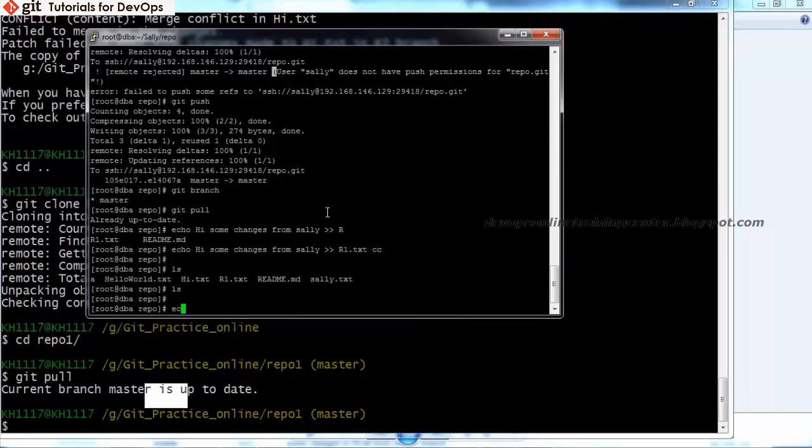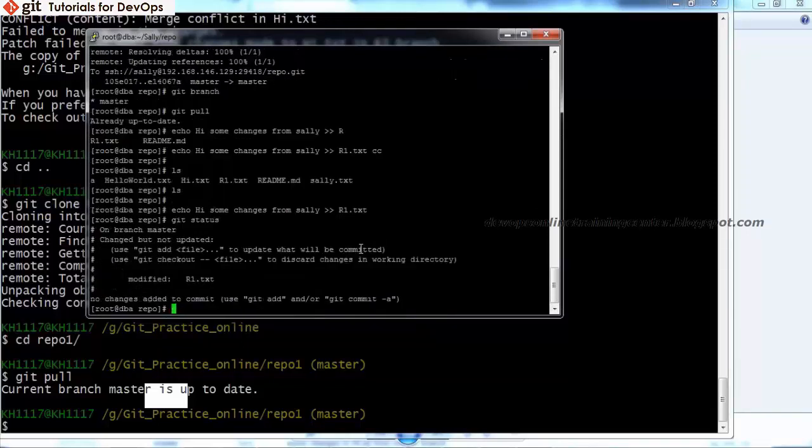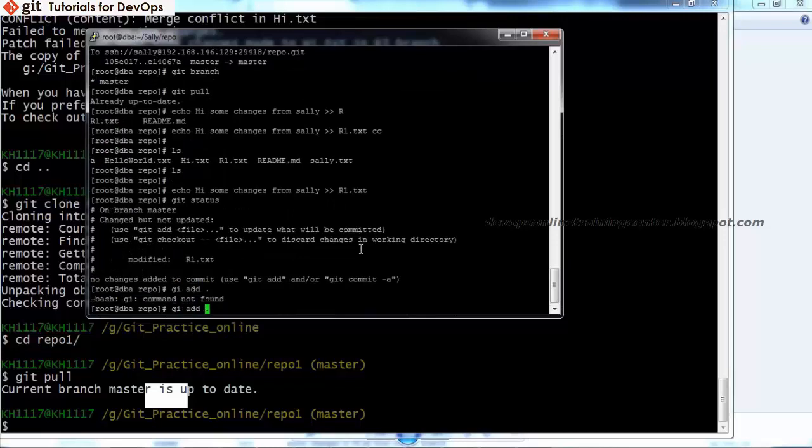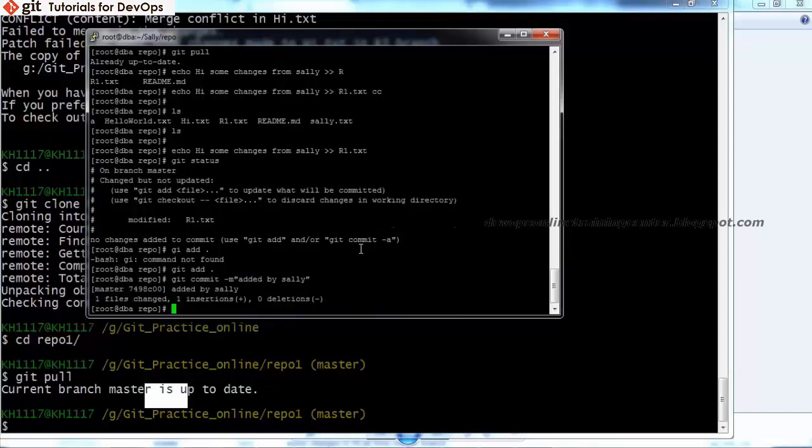Echo to r1.txt. Okay, git status, git add, git commit -m "added by Sally", and now git push.